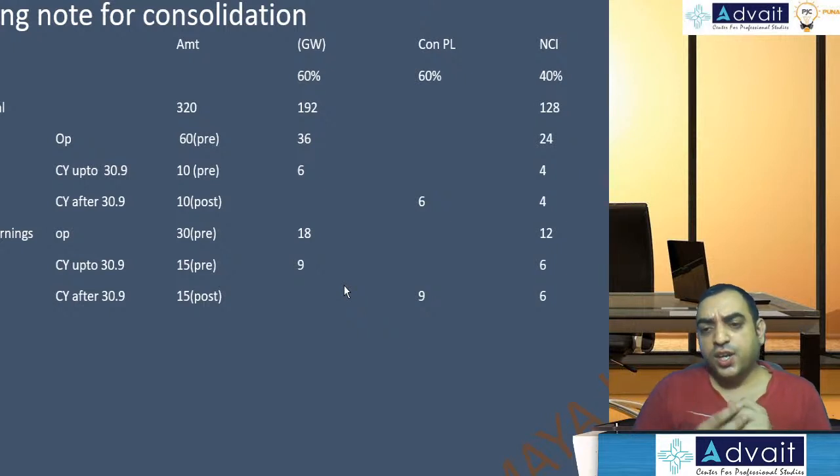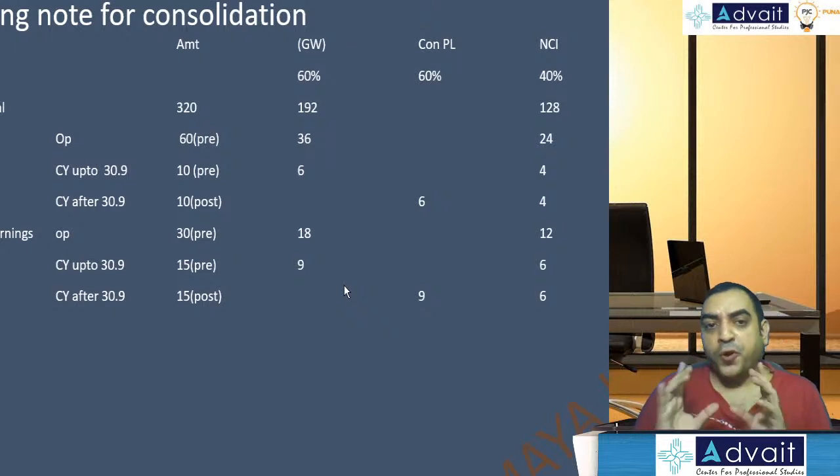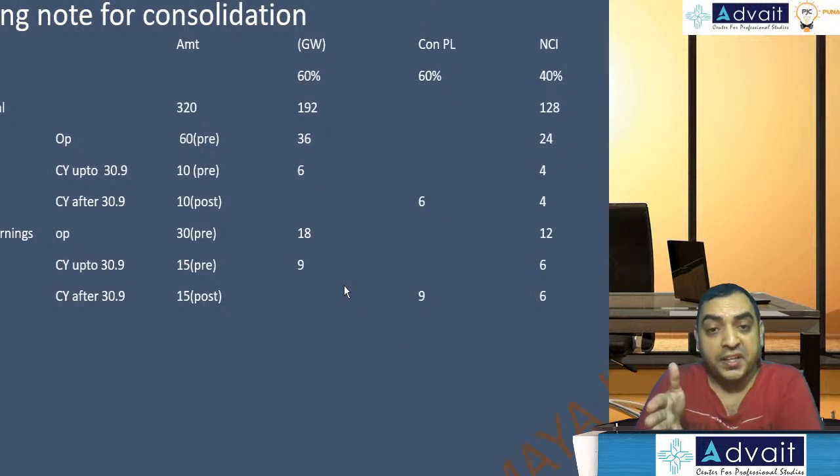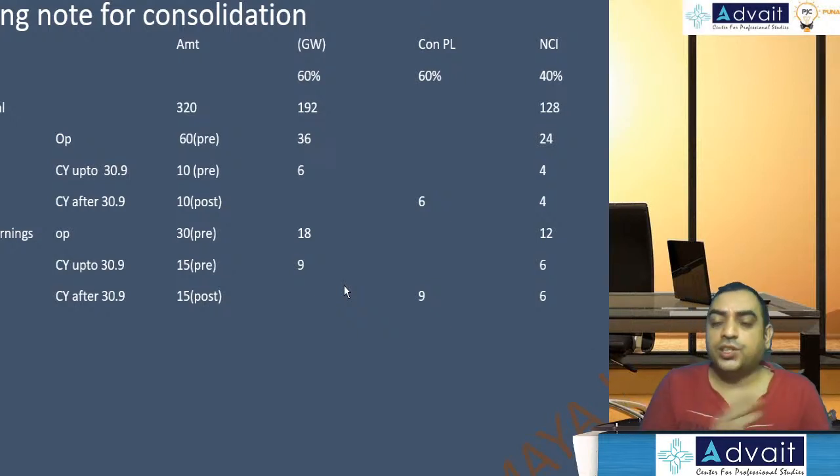Anjali S is asking, what if the dates of acquisition of S Limited and SS Limited are different? Even then, the solution remains the same. The only point to be kept in mind is we have to take whichever is later, A in B or B in C. Because if you want to take A in C, at that point in time, you should know when the control is coming into existence. That is when A takes over B or B takes over C, whichever is later. That date, same calculation, no change. Only the date you have to be careful.